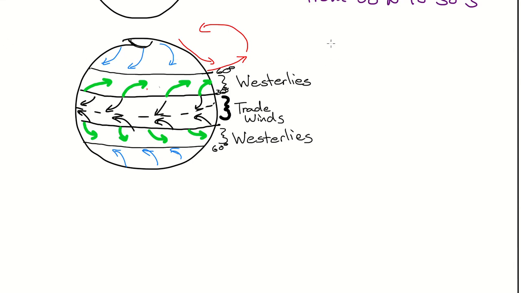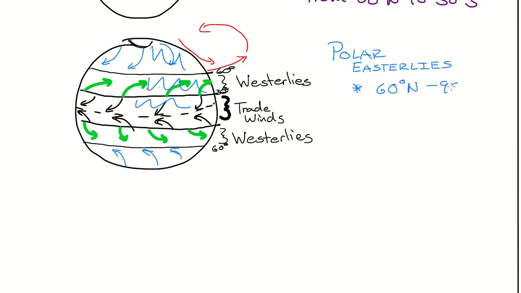We have just seen our last major air pattern on our planet. We have up here what are known as the polar easterlies. Now, this is why the easterly as a singular was so weird, because every time I've ever seen these words, it's been in this plural form. The polar easterlies. We range not from 0 to 30, not from 30 to 60, but where? 0 to 30 is this range. 30 to 60 is this range. What's this last bit? 60 to 90. 60 degrees north to 90 degrees north.